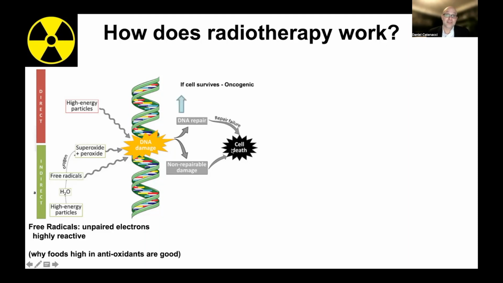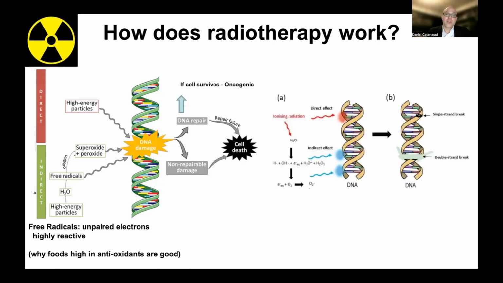If, on the other hand, cells survive this bombardment and are able to repair enough to be able to survive, but there are changes in the DNA, these could be oncogenic. And this, of course, is why radiation in the environment can lead to cancers, and also why, as I'll talk about, radiation therapy, which is intending to kill cancers, can lead to the development of other cancers, because radiation can be affecting some of the normal cells nearby. This is an image just showing the same thing, but the actual biochemical formulas of what's happening in superoxide and oxides and how these can all affect DNA.